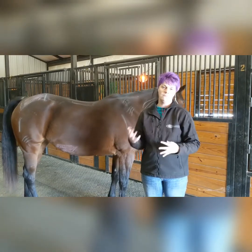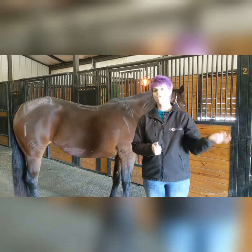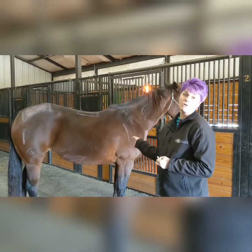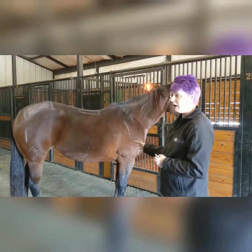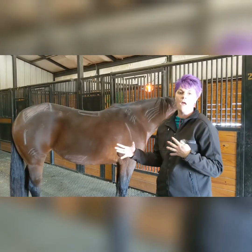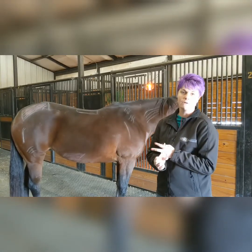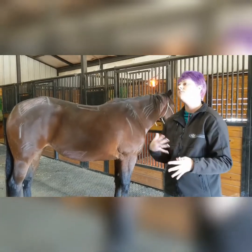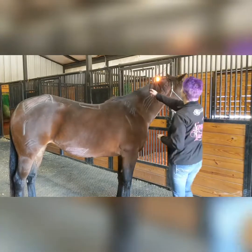I want to talk about some of the things that as therapists we look for when looking at EPM horses, because I hear on Facebook where people say you can't tell an EPM horse by looking at a picture - and sometimes you can't. This is one of my personal horses. She hasn't been ridden in a couple of years, so there's no poor performance to notice. My grandma and husband said she just seems off - lethargic, wanting to stand by herself, just not feeling herself.